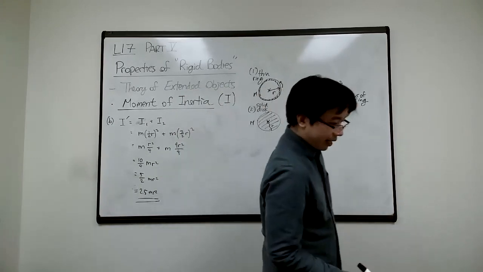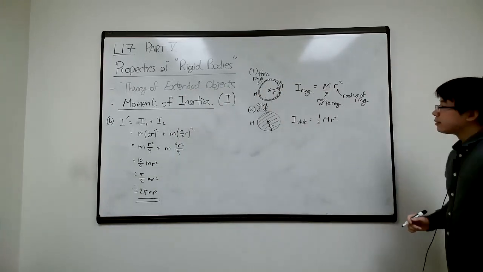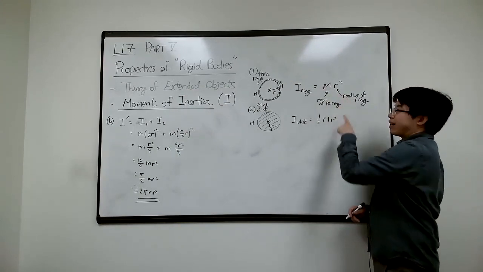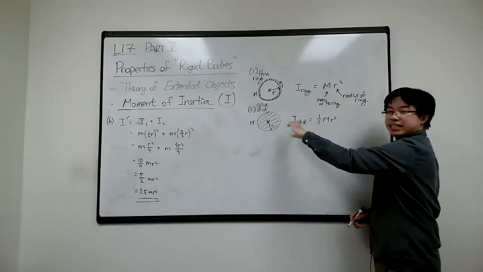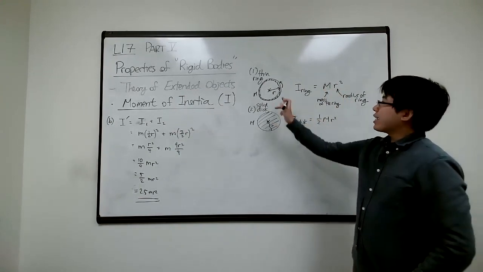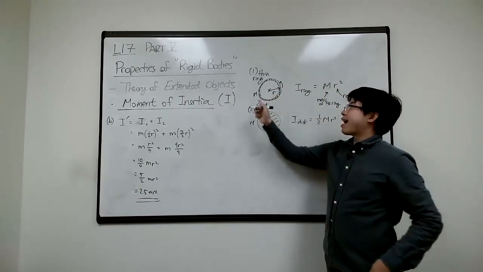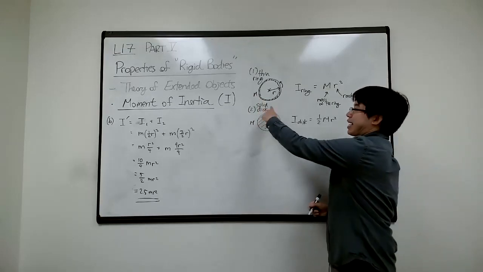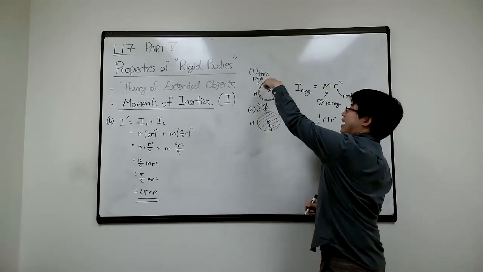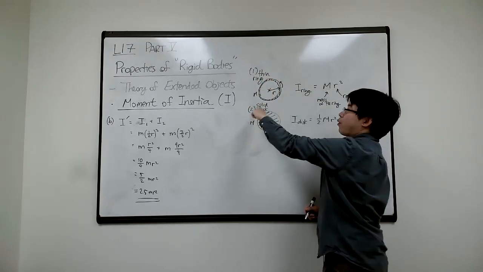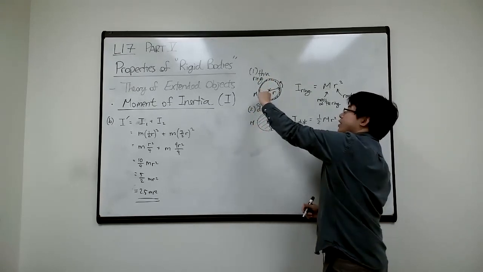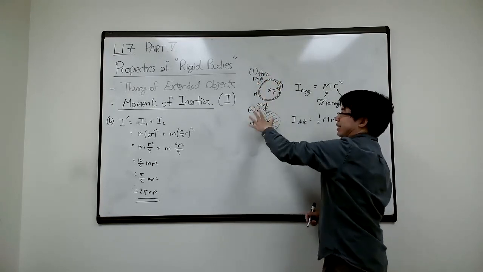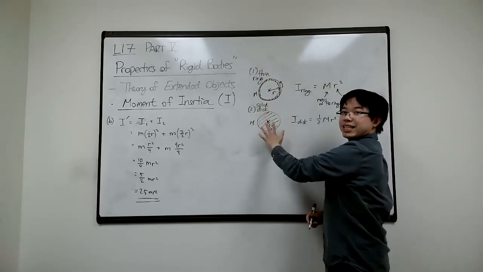So which one's easier to rotate? This is 1/2 mr squared, this is mr squared. So it's actually half as hard to rotate the disk. Why is that? You might think that this is harder, but this is the same mass. I'm talking about if you have the same mass, let's say both of them are 10 kilograms. All the 10 kilograms is concentrated at the outer rim, whereas here the 10 kilograms is distributed around the disk.